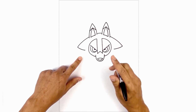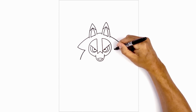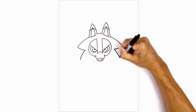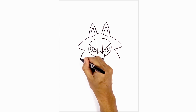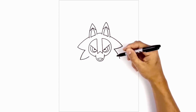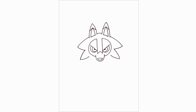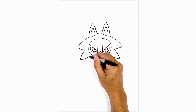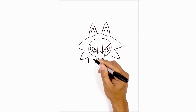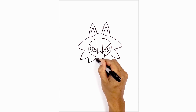Now we're going to draw another point. From the left side, we're going to come down and out. And then again, we're going to curve in the opposite direction in towards the face. Again, leaving a little space. And then we'll add one smaller one along the bottom. Starting on the left, we're going to curve down. And we're going to pull this up towards the side of the snout. Coming up and then in.